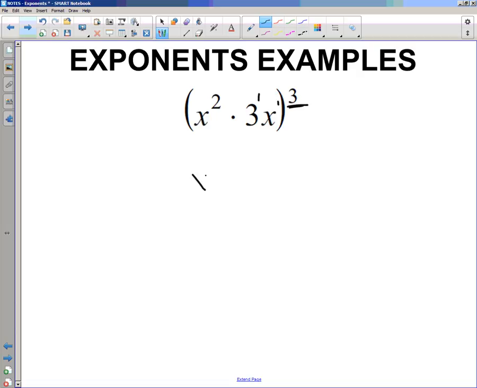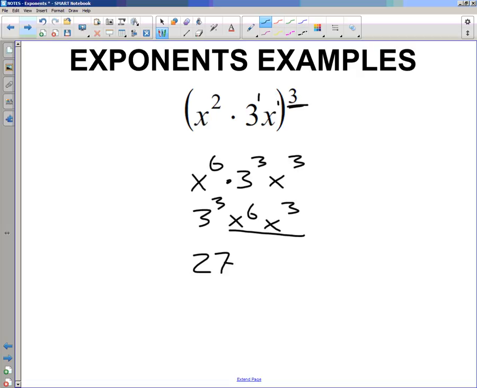So we're going to have x to the, let's see, 2 times 3 is 6, times 3, exponents are 1, times 3 is 3, times x to the 1 times 3 is 3. I might go ahead and rearrange these terms and put the 3 to the 3rd out in front. Remember, when you're multiplying, you can always multiply in any order that you like to. 3 to the 3rd is 3 times 3 times 3, that's 27.